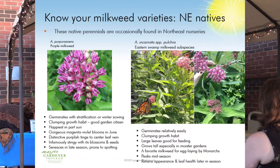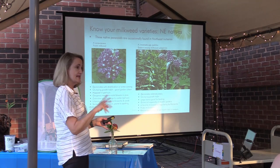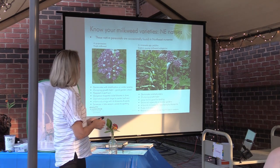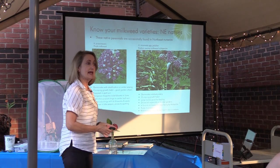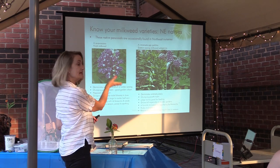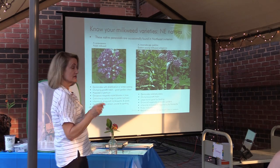Purple milkweed — I call it the purple princess. I tried for four years to get it to bloom, and this year it finally took off. It was glorious and I have pods too. The seeds are very much in demand. It blooms the earliest — it was blooming in June with a very rich purple color. Then there's Eastern Swamp Milkweed, Asclepias pulchrum, which means beautiful. Aspatek Land Trust offered it as a native plant and probably will again next spring. It is a very beautiful milkweed, perfect for this area. I grow a lot of it and brought some seeds to share tonight.